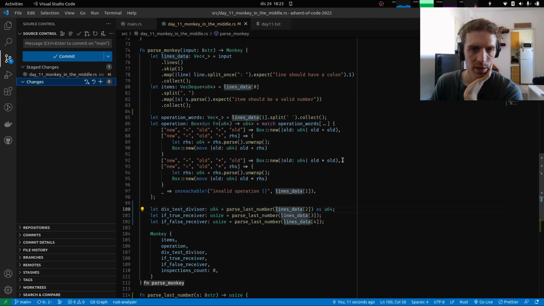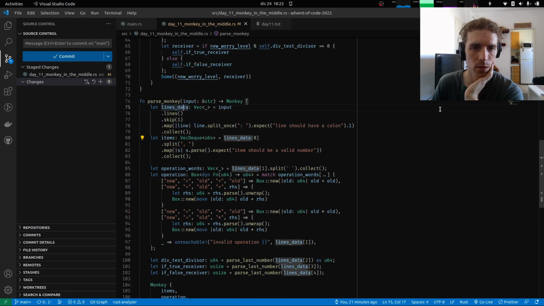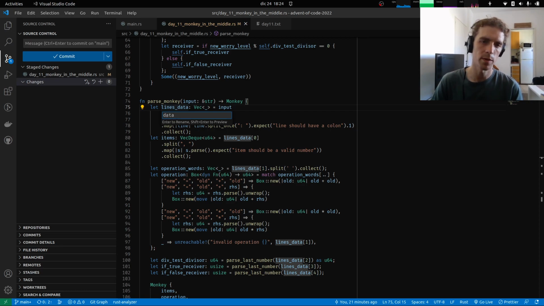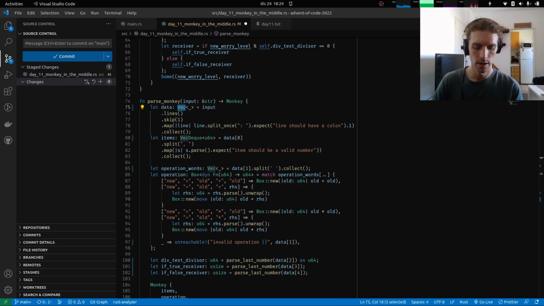Let's add these improvements. Another thing that I was thinking was maybe instead of doing these lines data, and the name of this is pretty ugly, we could have probably just data. And one thing that I don't like is that we're doing like 0, 1, 2, 3, 4, and so on.